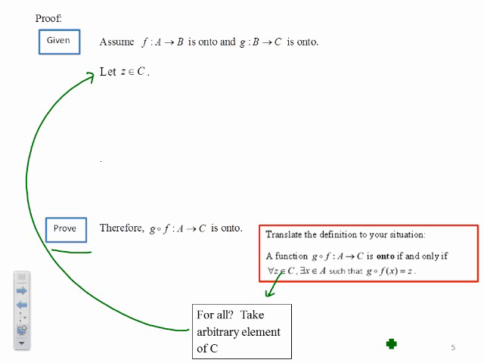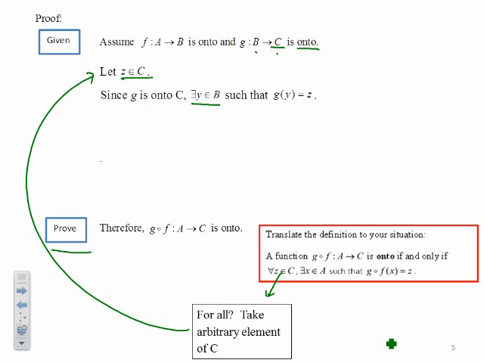All right, so I write, let z be a member of C. Well, so what? I have to find an x in A. How am I going to find that? Now I go and look at my givens. This given, z a member of C, and G being onto C, I can use those together, because my definition of onto is that for every element of C, there's an element of B that maps to it by G. So that gives us the next sentence. Since G is onto C, there is some y in B such that G of y equals z.